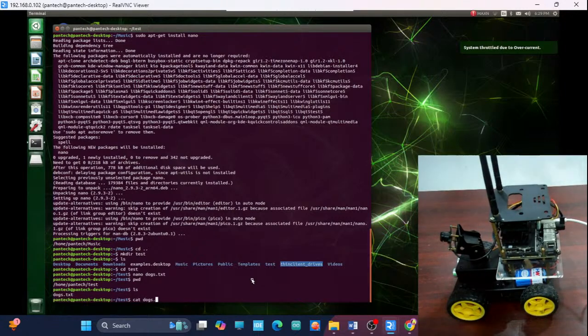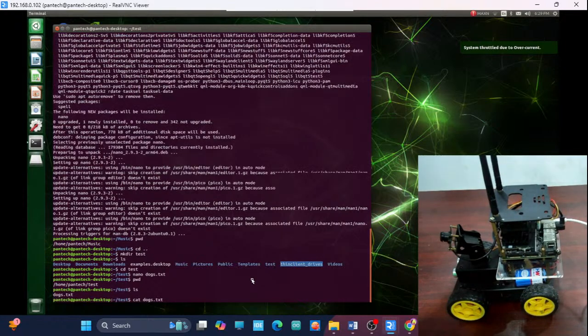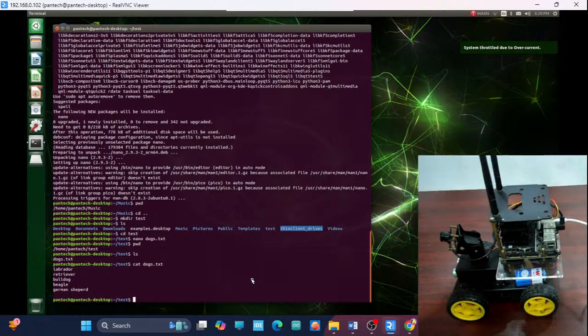Cat means catalog and docs.txt is the file that we have created now. If I hit enter, it will list all the names that we have given in that file. See, Labrador, Retriever, Bulldog, Beagle and German Shepherd over here. You can see all the things you have given inside that text editor over here. I mean, you can display.